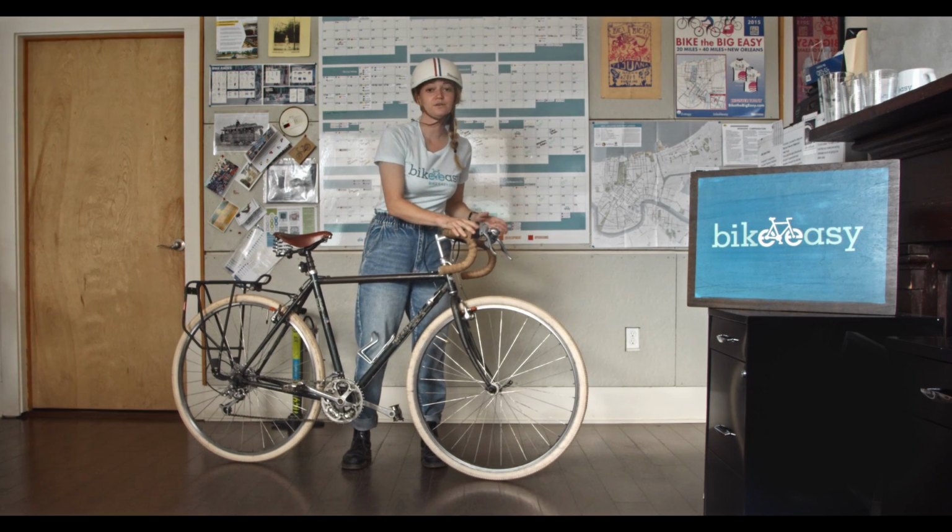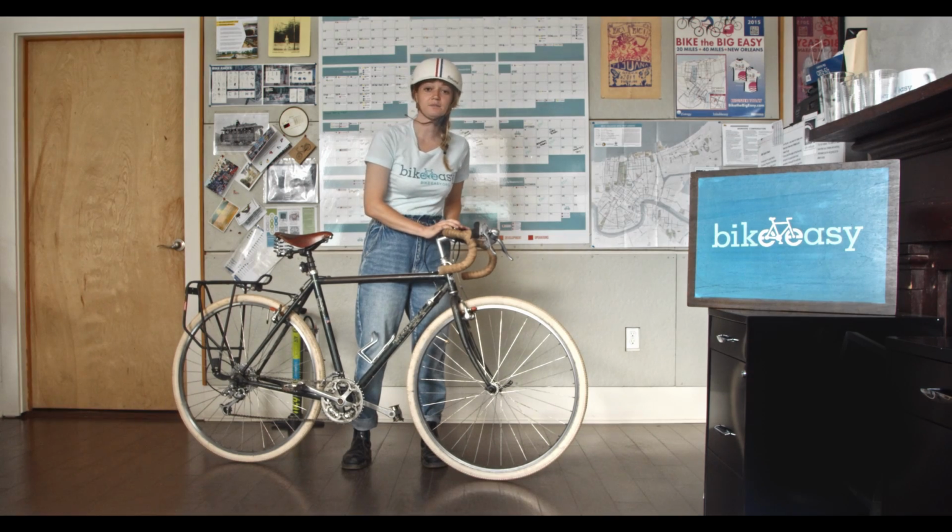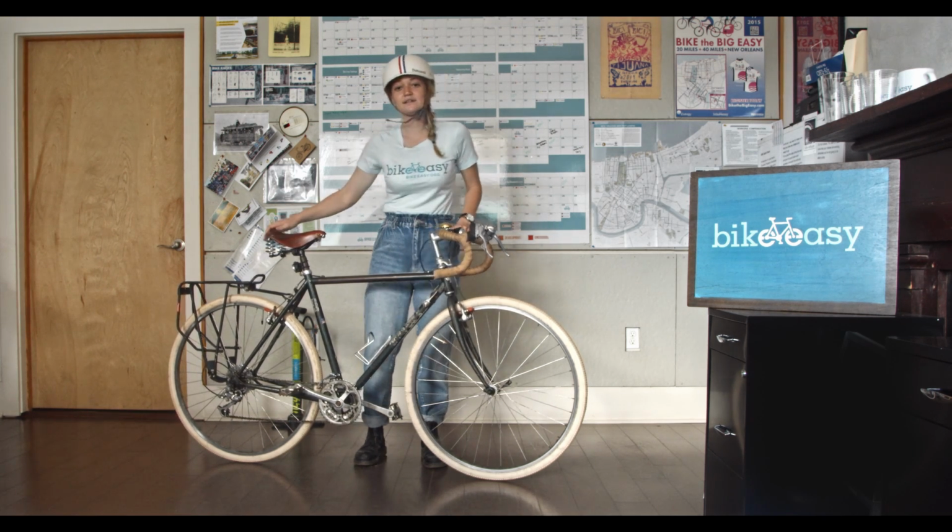So if your brakes are loose or they're rattling, making any screeching noises, you want to get that checked out at a bike shop.